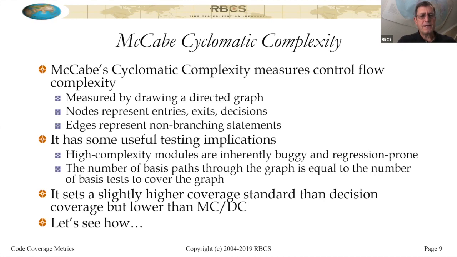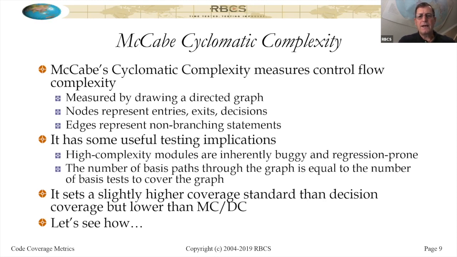Now, cyclomatic complexity goes way back to the mid-1970s, and if you read McCabe's paper on this, which you can get from the National Institute of Standards and Technology website, that's nist.gov, and do a search for a paper that has the phrase structured testing in the title, you can download McCabe's paper, or at least an updated version of it. He co-wrote it with a guy named Thomas Watson. And no, I don't know if that's any relation to the Thomas Watson.